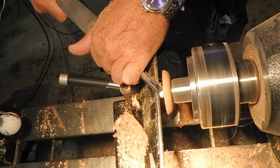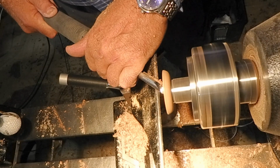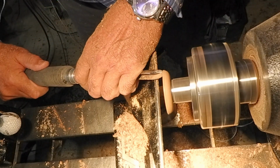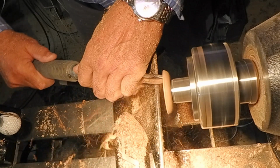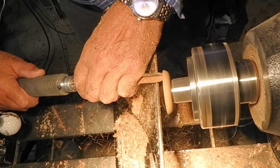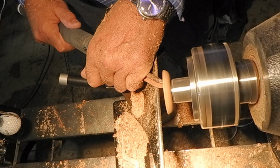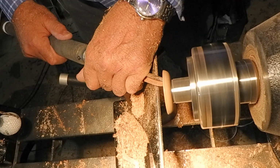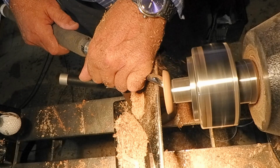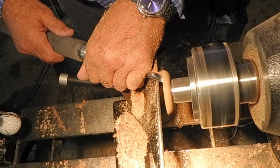So again, I just face off the center so it's flat, maybe a little bit concave. And because this is a cross ring, you can bolt guard and hollow it out. It doesn't take much hollow. If you go too deep here, you'll turn into the recess. Don't ask me how I know that. I think everybody has to do it once or twice in order to fully appreciate how thin it would be.